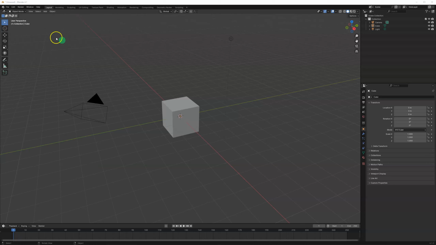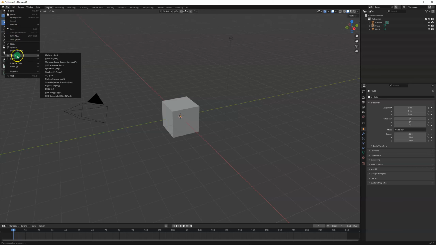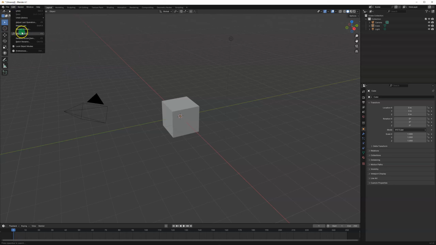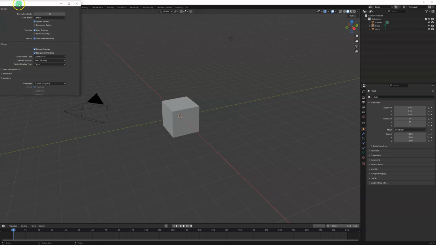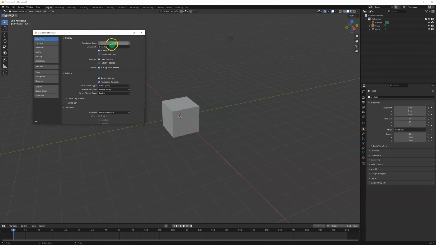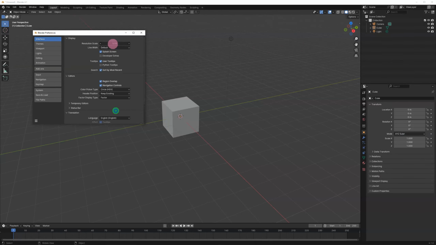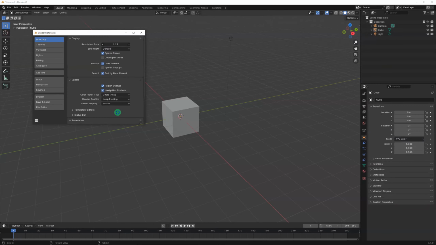Okay, so in Blender we discussed that there's the file, import, export. There's the load factory default if you don't like what you've saved as a startup file. Under edit, you've got your preferences. In preferences, we can adjust the resolution scale so that we can make the fonts a little bit bigger or more legible, particularly like here where I'm making a video.